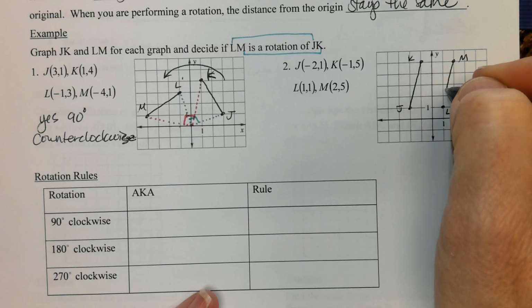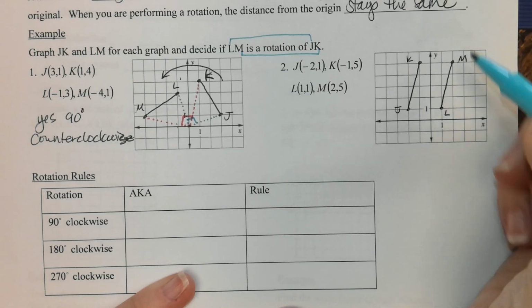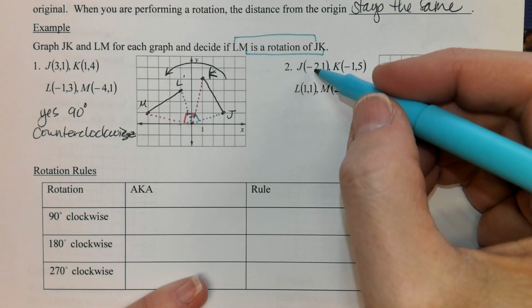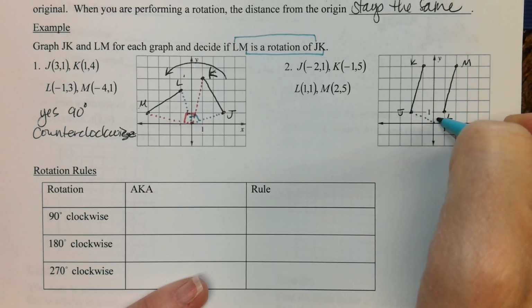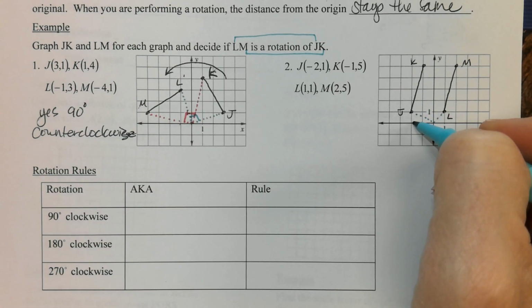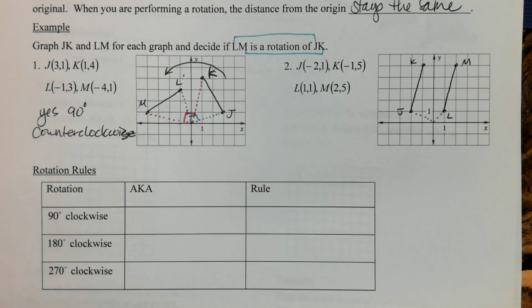And so now we are trying to decide if these two are rotations of each other. So we're going to first do our length check. We're going to make sure that they are the same distance from the origin. Again, we're trying to see if LM is a rotation of JK. So that means that J and L go together. So I'm going to draw into J, out to L, and right there I'm in some trouble. From J I had a 1 and then a 2, and to L I just have a 1 and a 1. So they are not the same distance. They kind of look like they could be a 90-degree angle though.